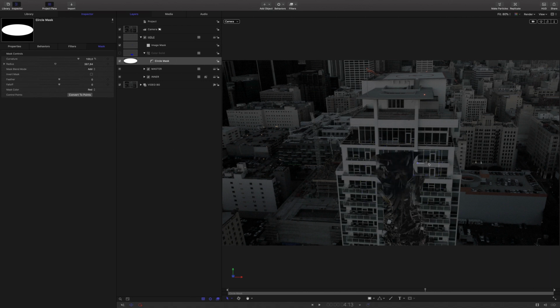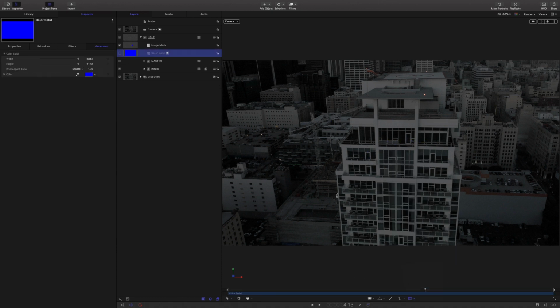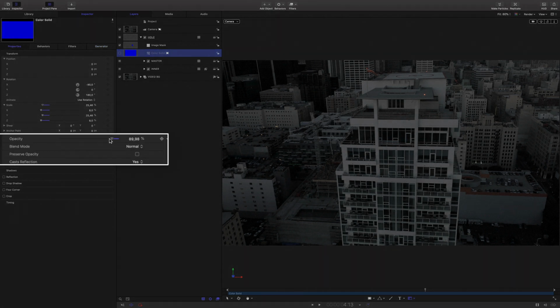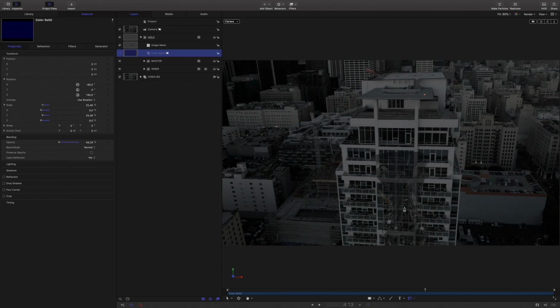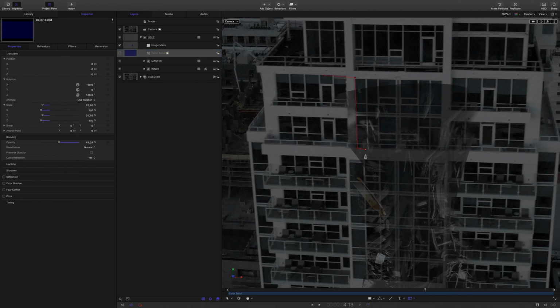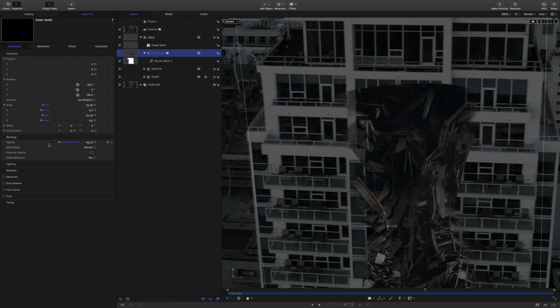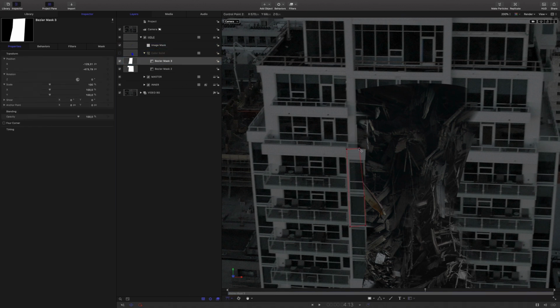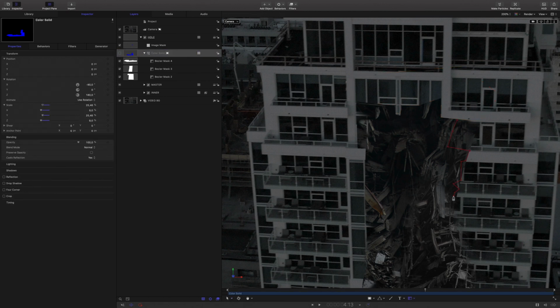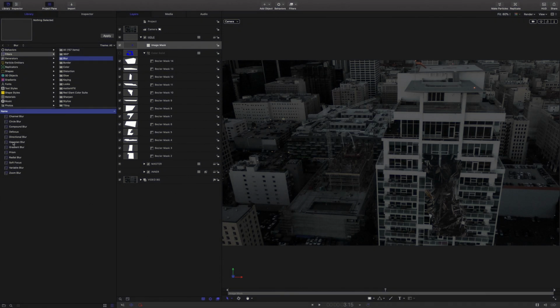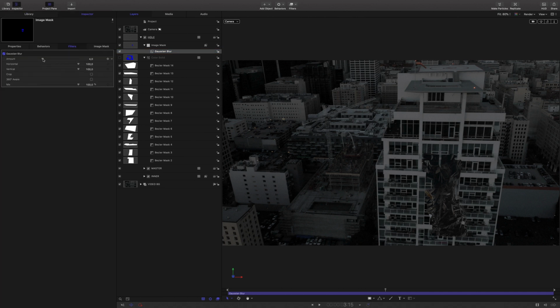So let's remove the circle and use the Bezier mask. I can reduce the opacity of the color solid layer to see the damages effect. So now if I draw a mask, it will reveal the building. I will do it many times to get some elements back and accentuate the parallax effect. When I'm done, I can add some blur effect to the mask to smooth the edges.